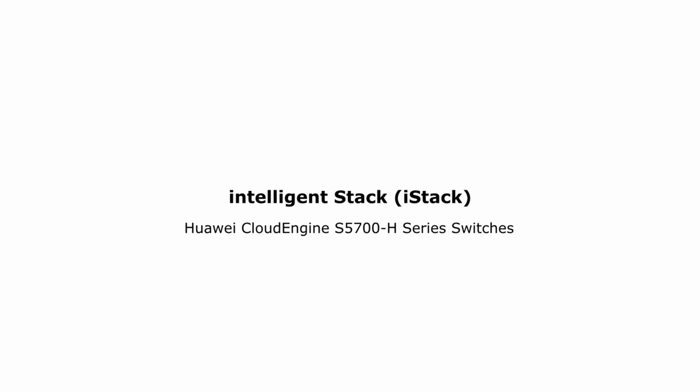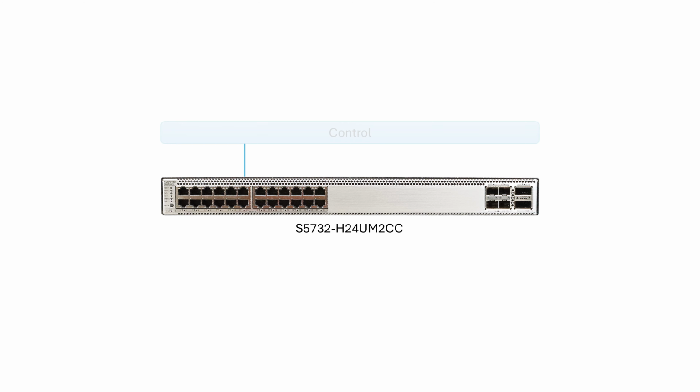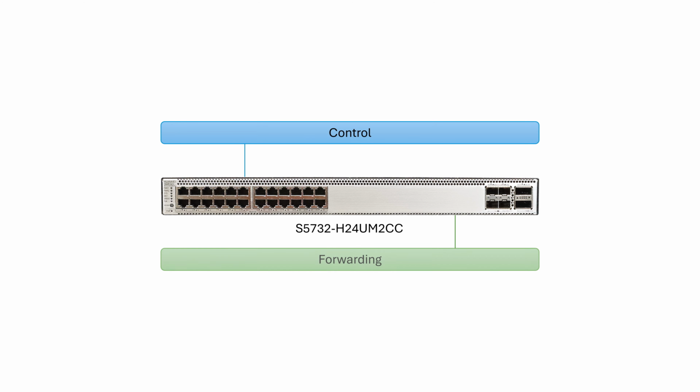In this video, you will learn about Intelligent Stack, also known as iStack, and how to configure iStack on Huawei CloudEngine S5700 H-series switches. In the Huawei CloudEngine S5700 H-series switch, the control plane is responsible for calculating routes, generating routing entries, and then delivering these entries to the forwarding plane.